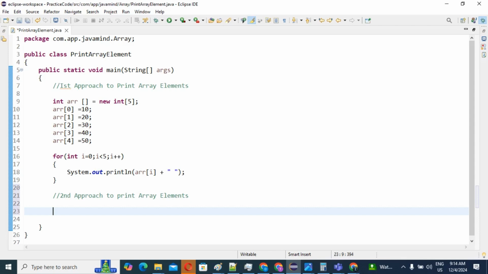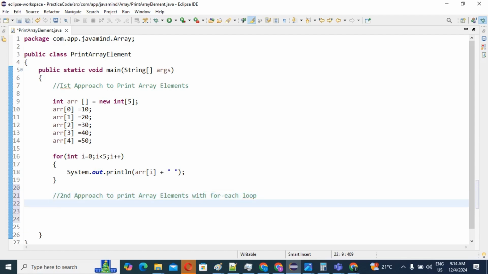Right guys? So first you need to understand what is the for each loop. Guys, this for each loop is also named the enhanced for loop. Okay. So the second approach is to print array elements with the for each loop.